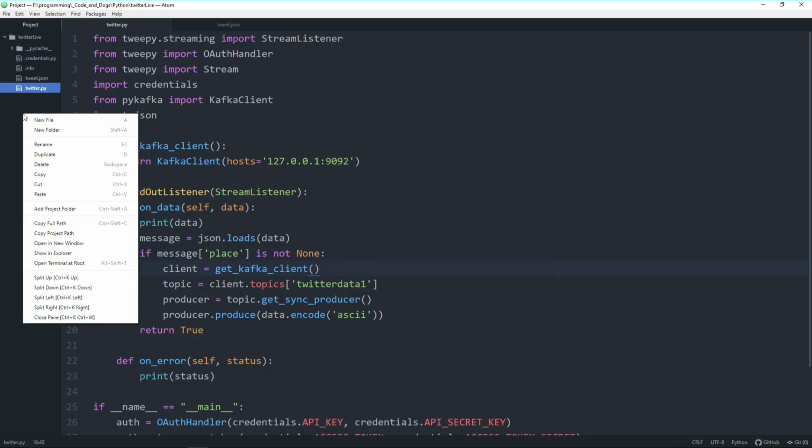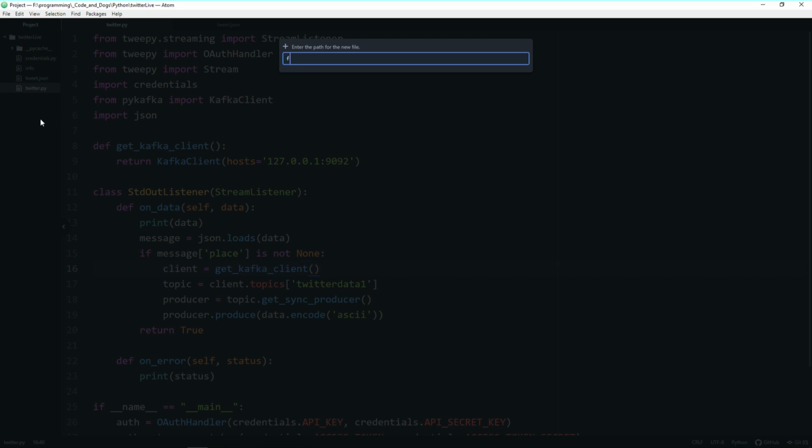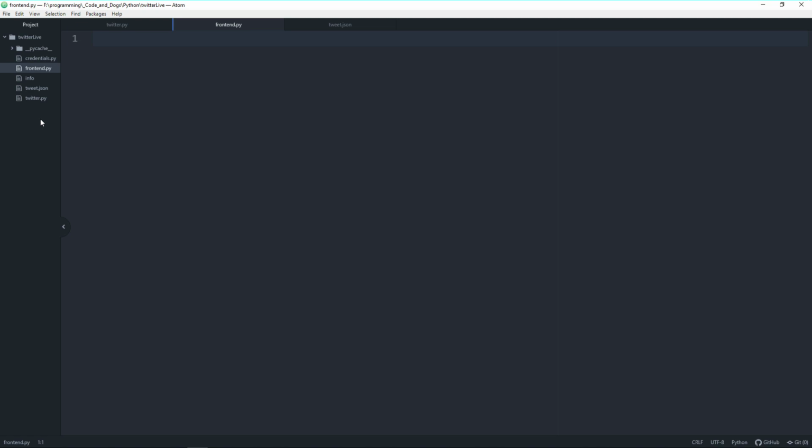All right, let's create the front end. For this, I will create a new file, frontend.py, and we'll make use of Flask here. Actually, I never did a separate video about Flask. So if you're really interested in it, just drop a comment here and I can provide a full Flask tutorial. As we are using only parts of it, I'm not going into so much detail here, but it's a very easy to learn and powerful Python web framework.